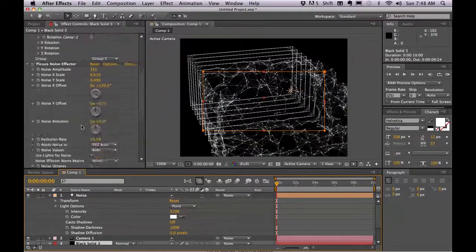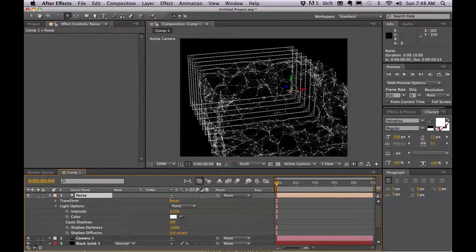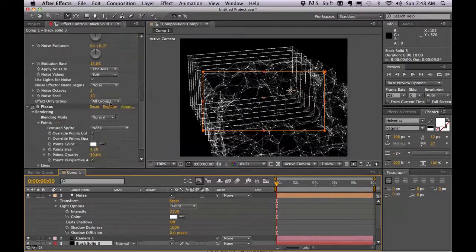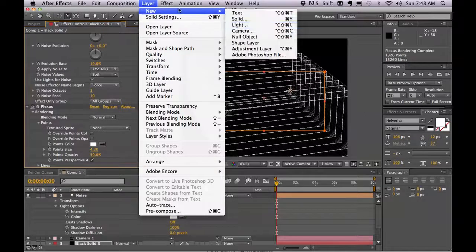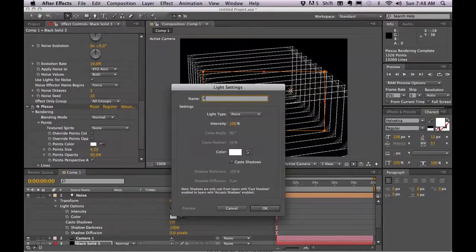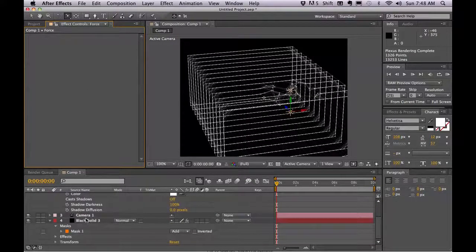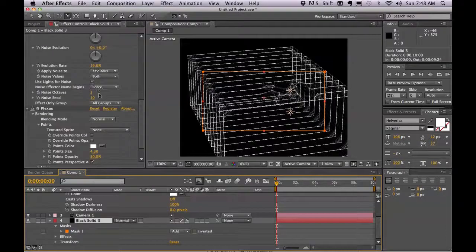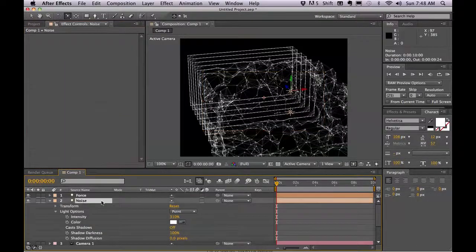Now you can change the name with which the noise effector lights begin with. Right now it's noise. You can change this to say force. So only lights that begin with the name force are affected. So to do that, let me create a new light, call it force. So only lights with the name force are affected. Now you can switch back to anything you want. Switch back to noise. So only this light is taken into consideration, the noise light, which has a bigger region.